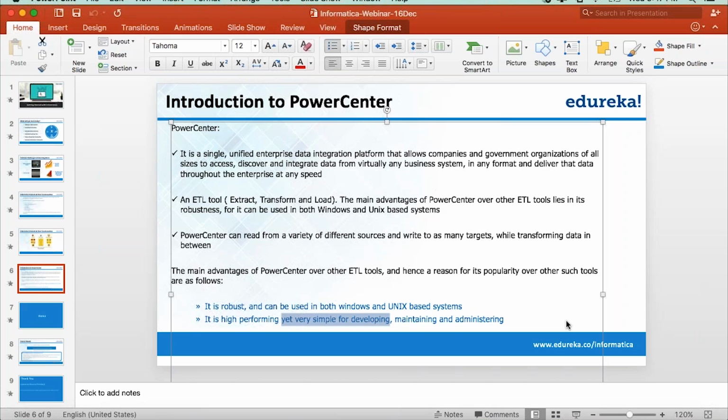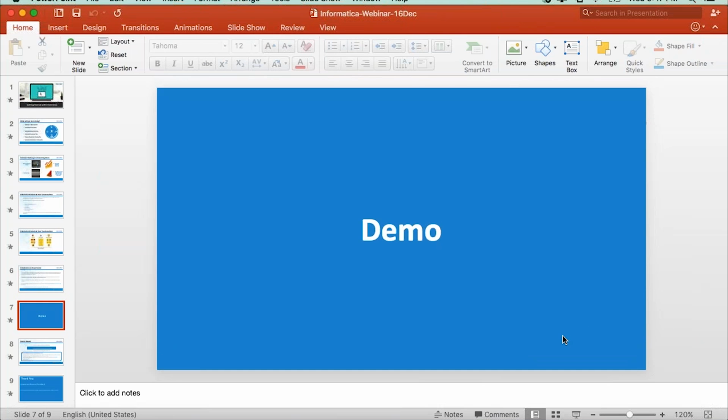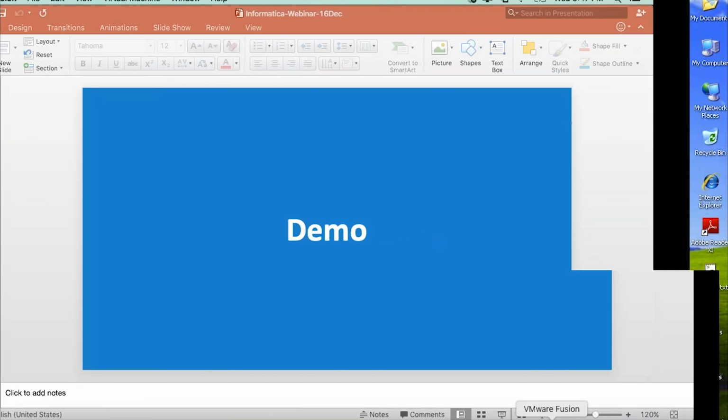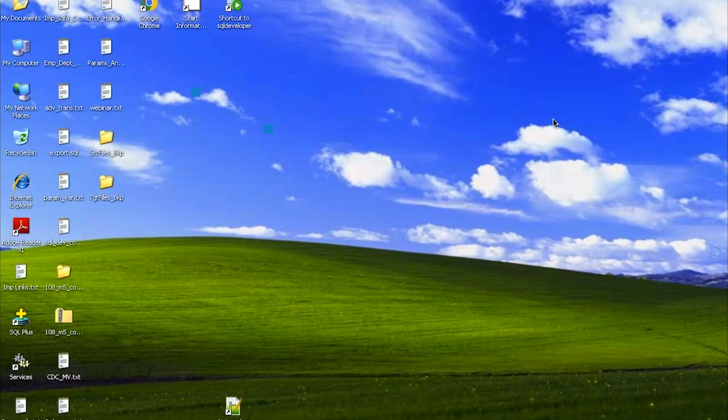Guys, can I get a quick confirmation from all of you if we are ready to go for a demo now? Okay, I got a confirmation. All right, let's move ahead, folks. I have already installed. Okay, I can see a hand symbol from someone.